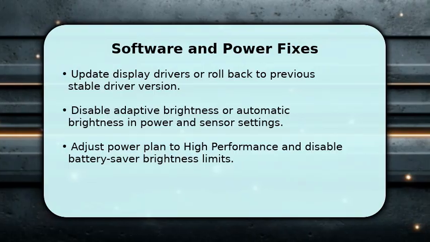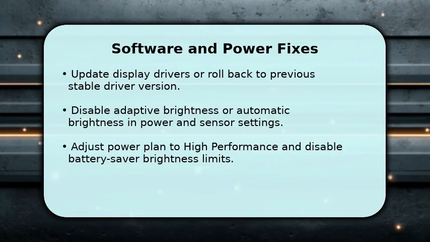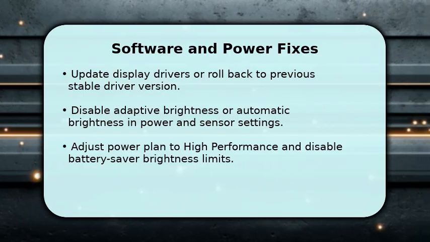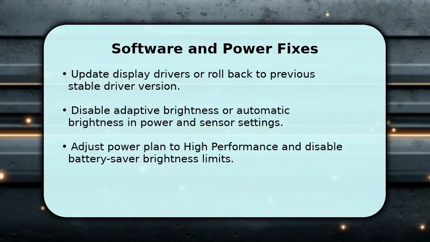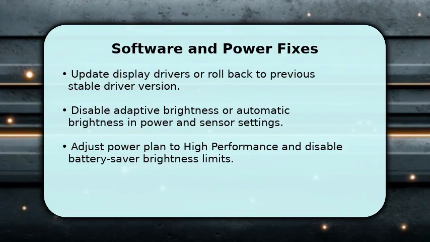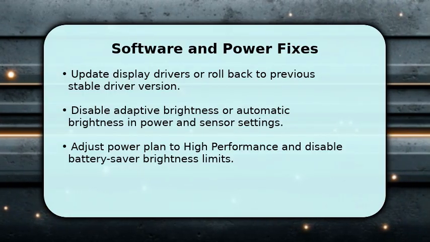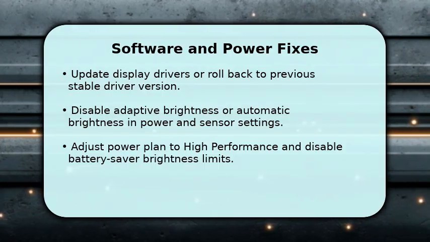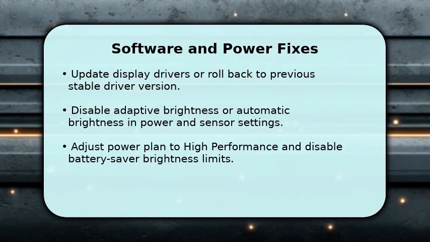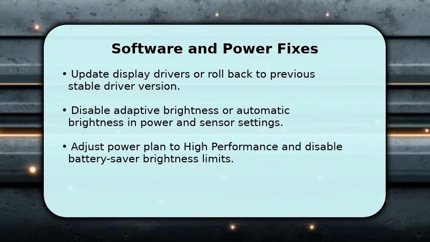Update the display driver in Device Manager or download the OEM driver for your exact model. Alternatively, roll back the driver if the issue began after an update. Disable adaptive brightness and any ambient light sensor settings in both display and power settings. Change the power plan to high performance and disable battery saver brightness limits while plugged in and on battery.